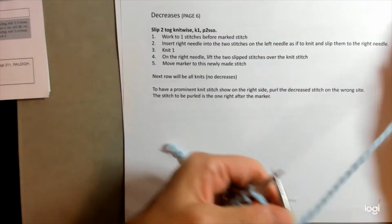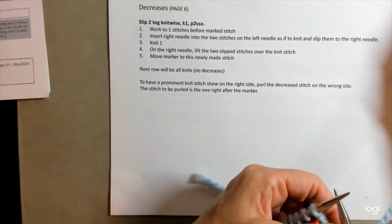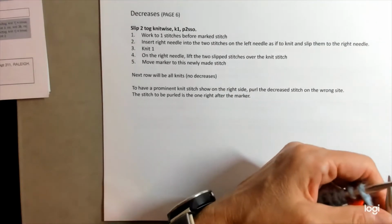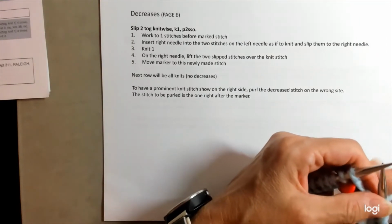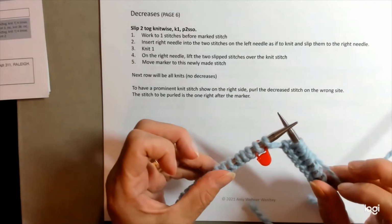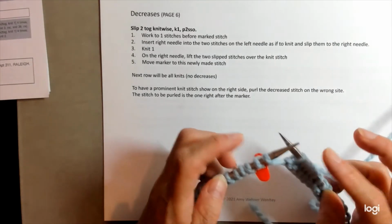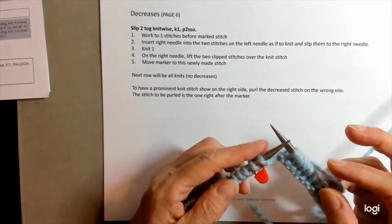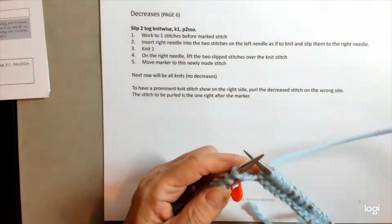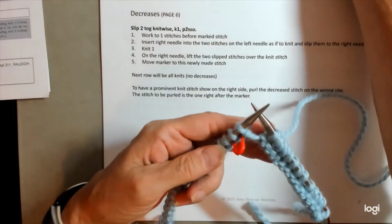So the decrease we're going to use on this sweater is a slip 2 together knitwise, knit 1, pass slip stitch over. So the first thing we do is work to 1 stitch before the marked stitch. This is our marked stitch, this is 1 stitch. We worked up till there. And then we want to insert the right needle into the 2 stitches on the left needle as if to knit and slip them onto the right needle.